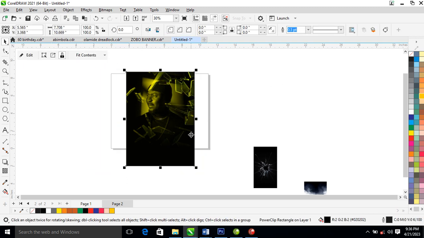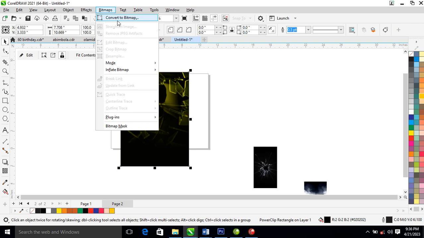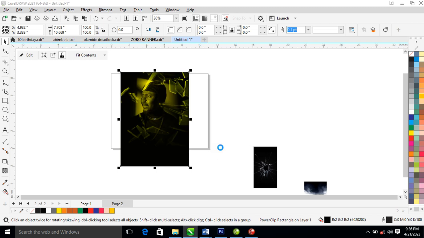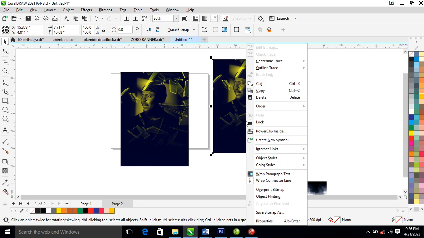So right now, before you can add any depth to this, if you convert it to a bitmap, it's gonna scatter all the things. So right now what we are going to do is to go ahead, make a copy.